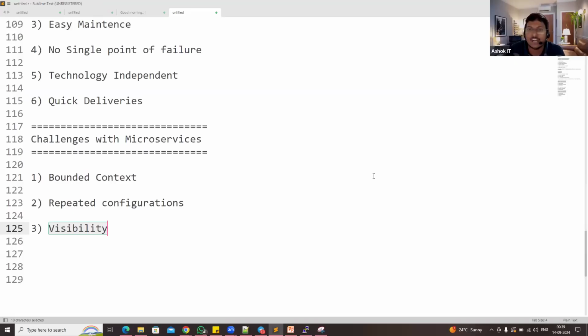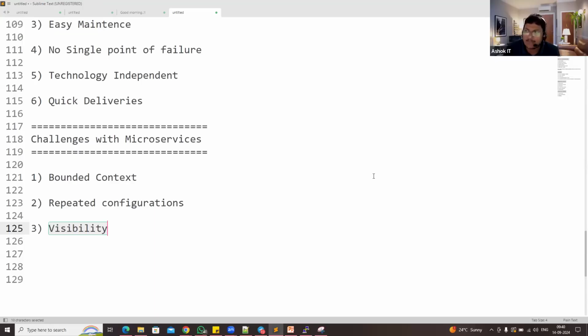Visibility problem. I will not get the time or the chance to work with all the microservices available in the project. I was a technical lead earlier, now promoted to manager, but still I don't have clarity on the 150 microservices in the project, because I was lead for a few microservices, manager for a few microservices, developer for a few microservices, and code review member for a few, but not for all. That is the visibility problem in microservices. I'm working on the project for 3 years, but still there is no clarity, no complete picture of my project's microservices. So that is the visibility problem.